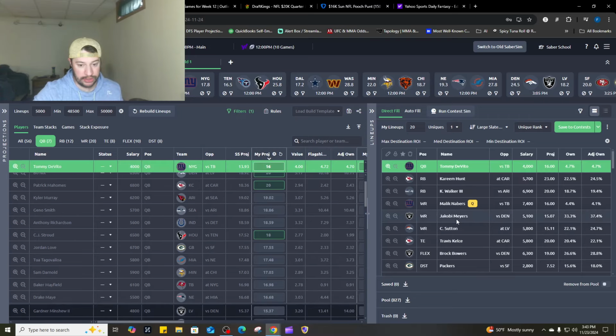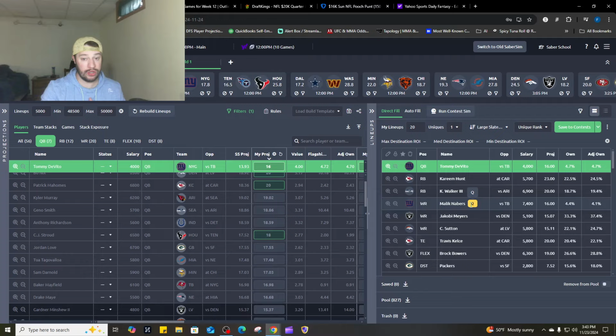A cheap option, very cheap. DeVito throwing it to Nabers, who's got the questionable tag, but I still like that. Kenneth Walker, it's got Kareem Hunt in there. Cortland Sutton, I love this week. Travis Kelce, I love this week. Brock Bowers, the number 1 tight end so far this year. So sneaky options around there.